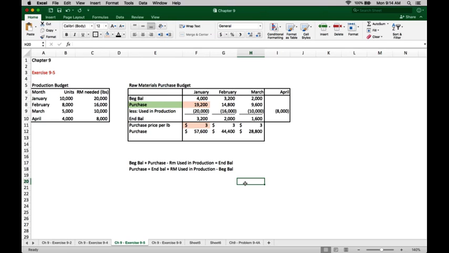So it's not what I'm using in the month, it's what I'm using in the month plus what I want to keep for next month minus the beginning balance. So the same formula over and over again is what we're looking at. What I have at the beginning of the month plus purchases is what's available for use, minus what I actually used tells me what the ending number should be. So this is planning in terms of how much money I'll have to spend in each of these months.